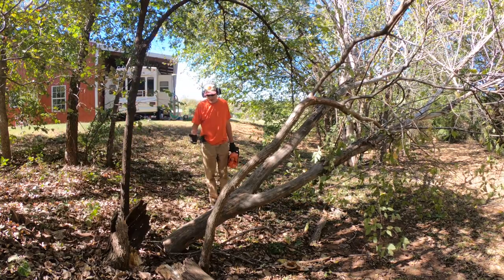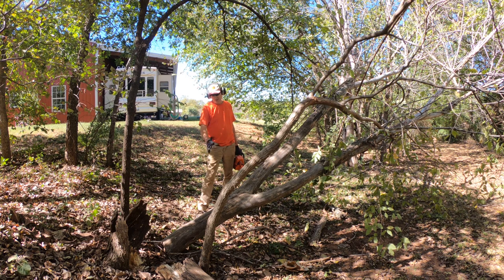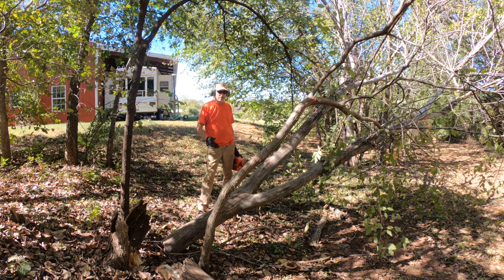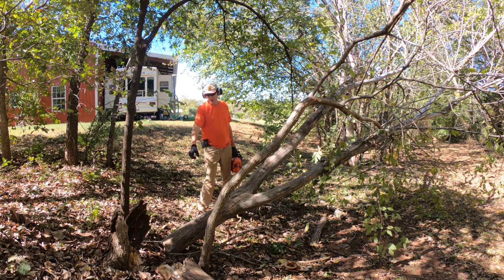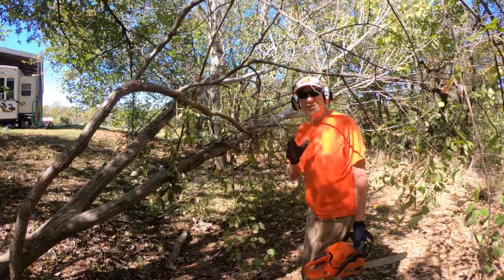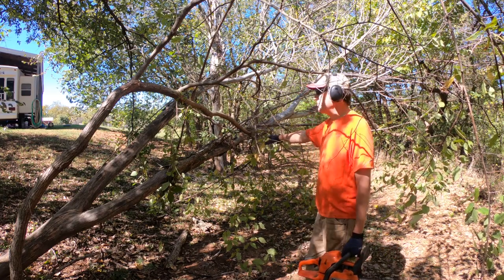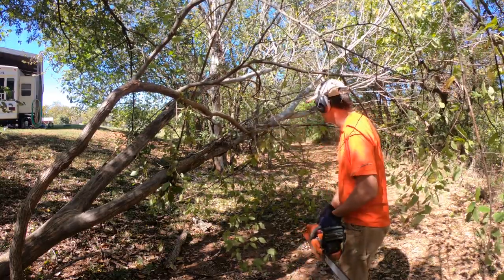Okay, that poses a problem because I can't get my chain in here and pull this because of this little tree. So this little tree here, it's an elm. It's going to die of the disease anyway, and it's leaning over pretty good. I don't think it's going to perk back up, so I'm going to take this little tree out and get my chain up here, and I'll just drag it that way. Okay, so I decided I'm trying to limb this out under here so there's nothing that can whip me, and I'm going to take this out from down here and release the tension on this here little sapling.